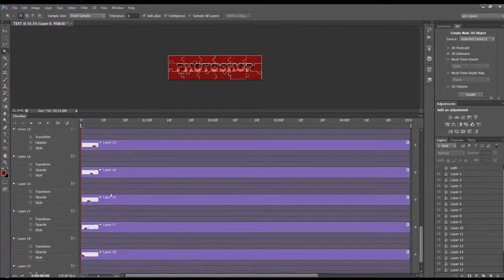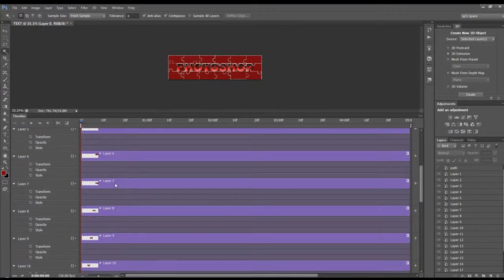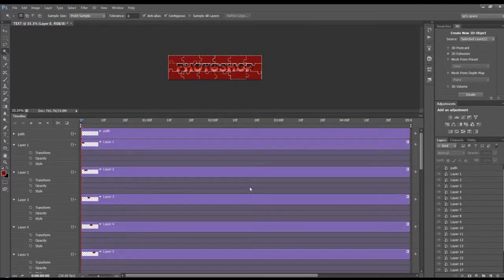It's time consuming, so I'm fast forwarding like I said, because we are dealing with 18 layers. As I said, we've now got the transform option on each layer. We're going to go to the move tool and make sure we choose auto select so we don't have to keep clicking to the layers palette and coming back. Now whatever piece we click on, we'll then be able to free transform.